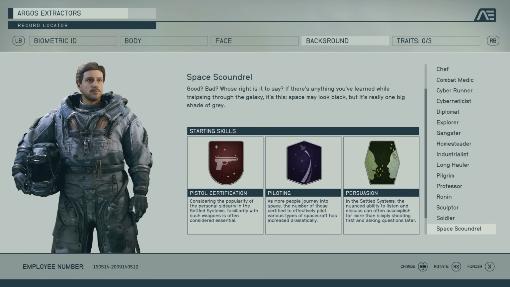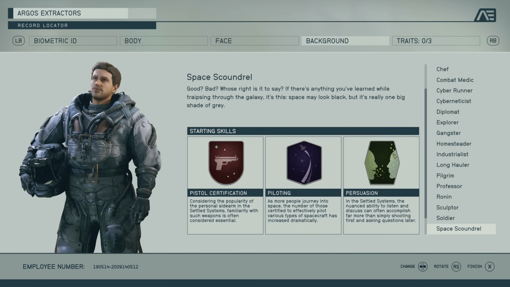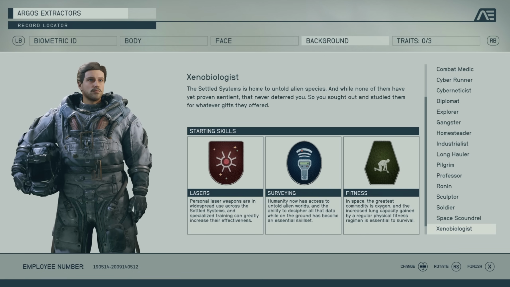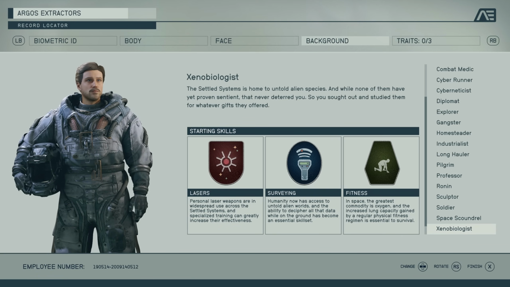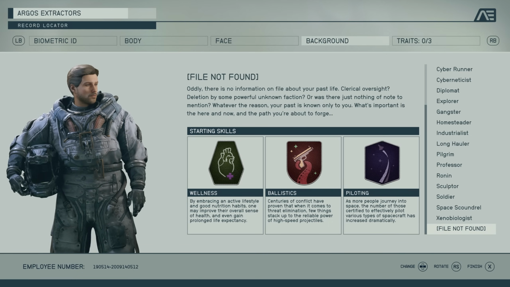The space scoundrel is also a good one, persuasion, piloting, and pistol certification. I would only focus on this though if you plan on using a lot of pistols, but overall space scoundrel's pretty good. Xenobiologist, lasers, surveying, and fitness. If it wasn't for the surveying skill in the middle, I would recommend this one too, but, you know, surveying just isn't that handy. Then we have File Not Found, Wellness, Ballistics, and Piloting.